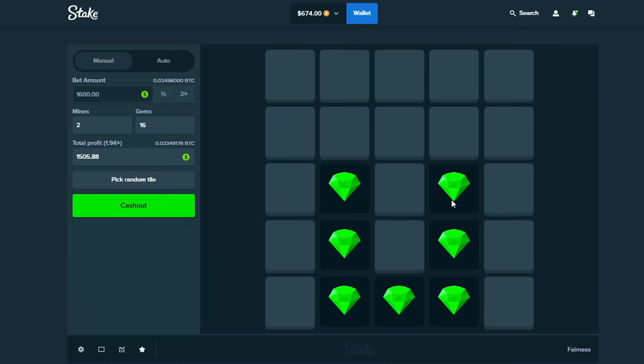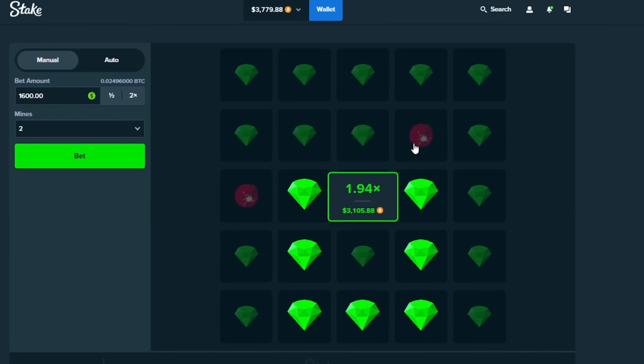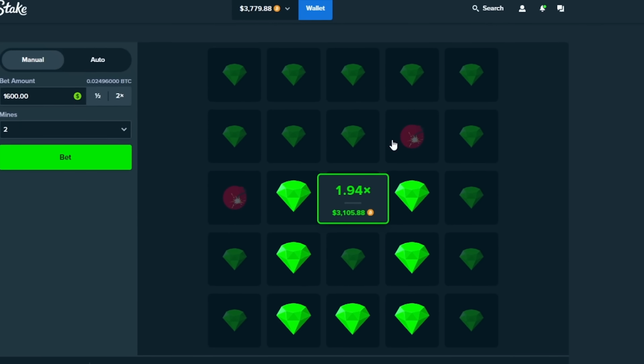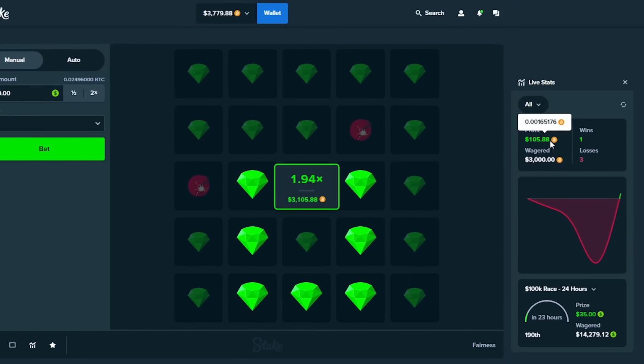Clicked it. 1.94. It's technically not a 2x. But guys, come on. Hopefully you understand. I've got to take this out, guys. And thankfully I did. Look at that. It's right there waiting for me to click it. Well, we're back for now. 105 profit somehow.